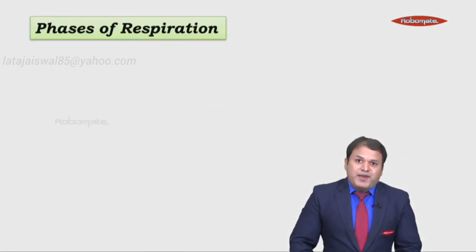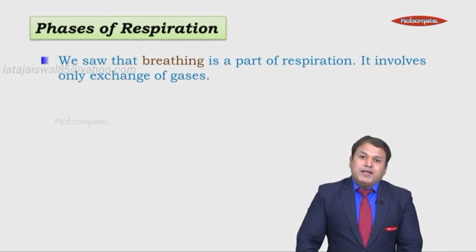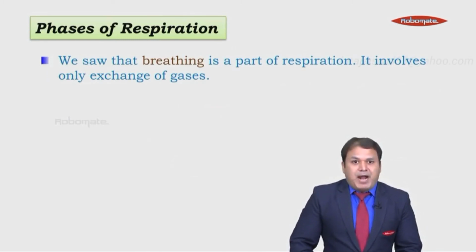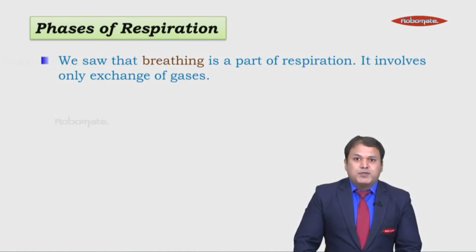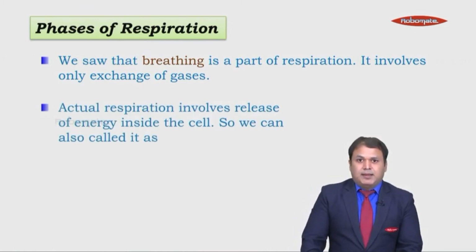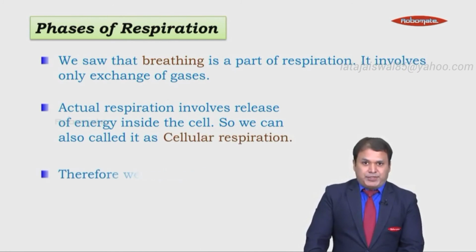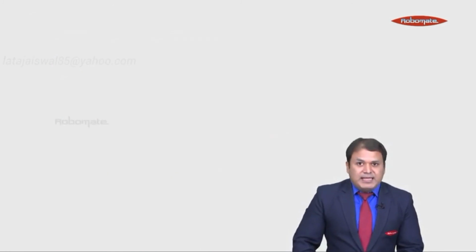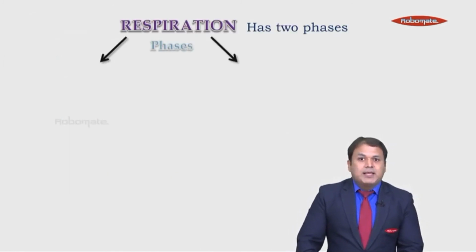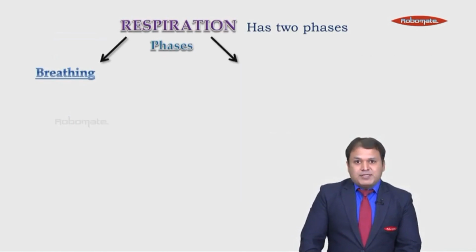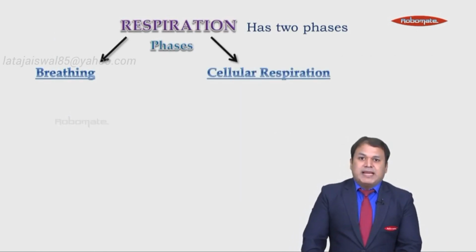Now let's move on to the phases of respiration. We saw that breathing is just a part of respiration. It involves only exchange of gases. But actual respiration involves the release of energy inside the cell. So we can call it as cellular respiration. Therefore, we can say that respiration has two phases. The first one is breathing, and the second one is cellular respiration.